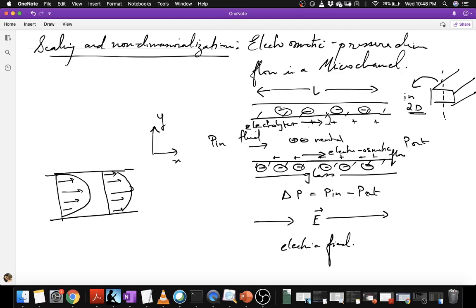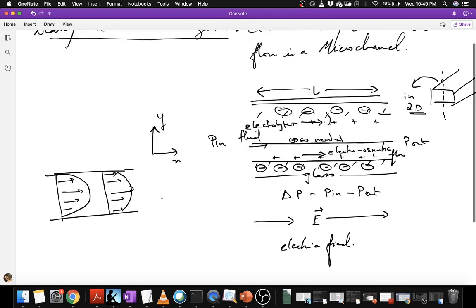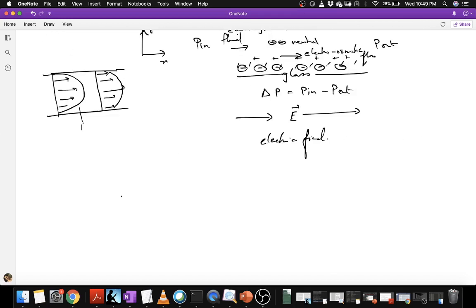Moreover, because this electric double layer is really much smaller, it's at the nanometric scale. So even in a microchannel, this layer is extremely thin. So what people can do is they've, in a sense, averaged out this layer and replaced the effect of the electric charge motion by specifying a slip velocity at the wall. So a simple model for an electro-osmotic flow is simply to consider flow between parallel plates.